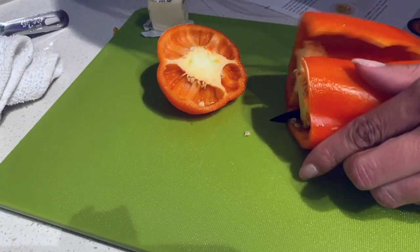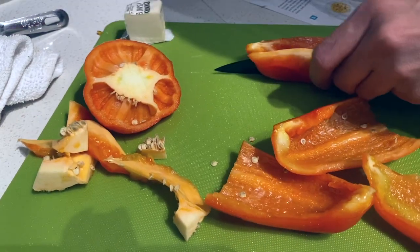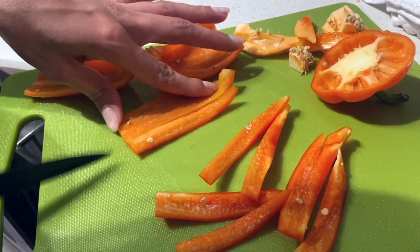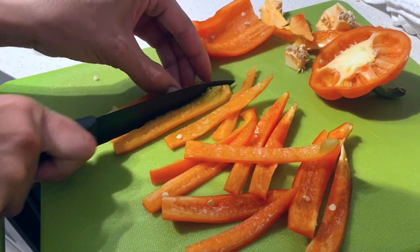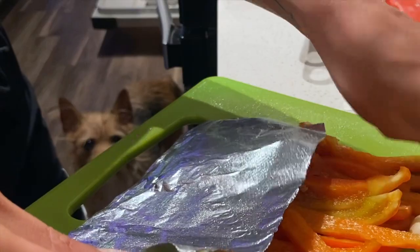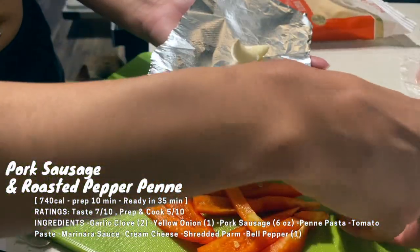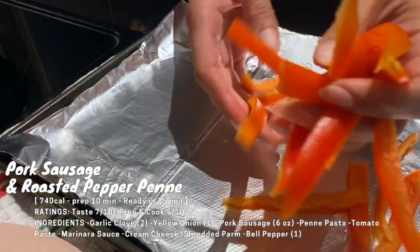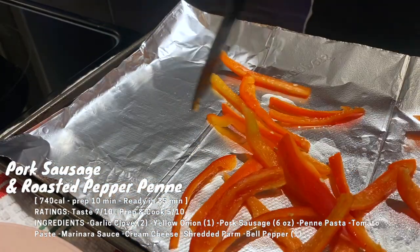So here I'm just chopping up some bell peppers. Well, just one bell pepper. Slicing and dicing, just slicing actually. And then I literally have never really used garlic before, unless it's minced garlic from a jar. So I think I put too much, but it ended up working out and tasting really good.